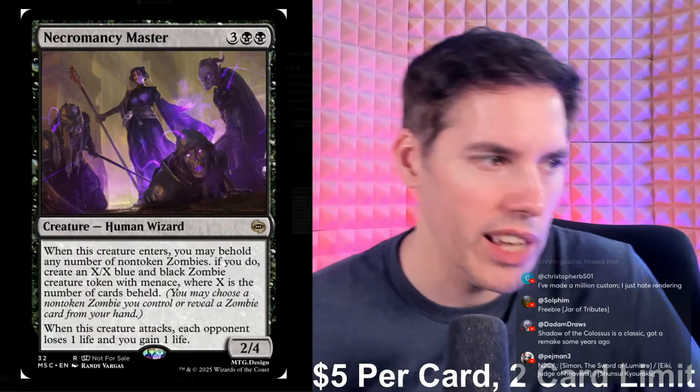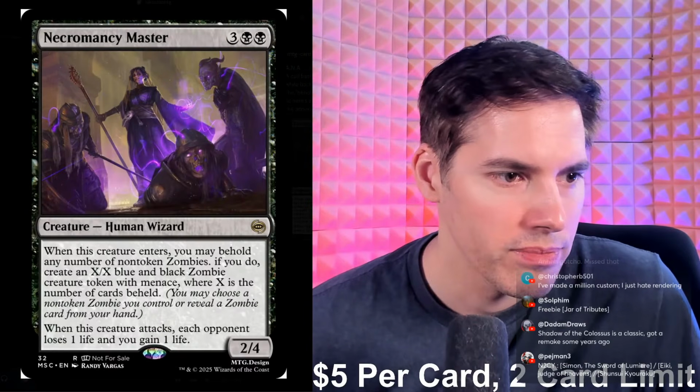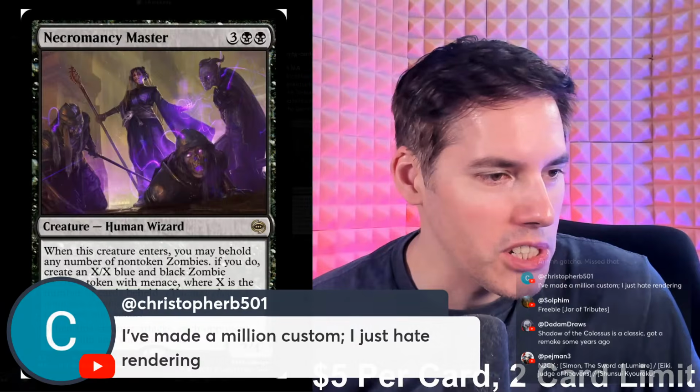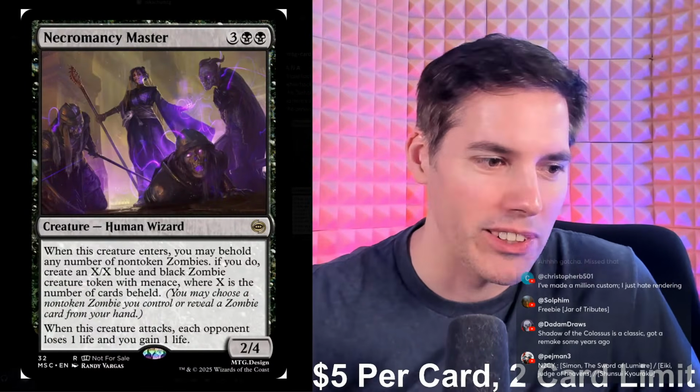So this is just like the Lorwyn Eclipse mechanic, right? It's not particularly different. Because Ruby is like, I've made a million custom cards. I just hate rendering. So you just keep them to yourself, do you?